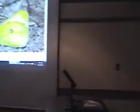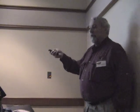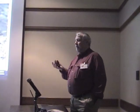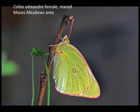Any questions? What is the range in Washington? Queen Alexandra sulphur is found in eastern Washington, pretty much throughout the state where it's not in the real dry Columbia Basin. But as you get to the southern part of its range, you tend to get the form that does not have the dark ring around the white spot. It tends to be just a plain white spot. You get up into Okanogan County, up in that area, you get the kind that have the ring. They're actually different subspecies, but they're still considered the same species. And by the way, the ones that have the ring tend to be quite a bit larger than the southern forms that don't have the ring.